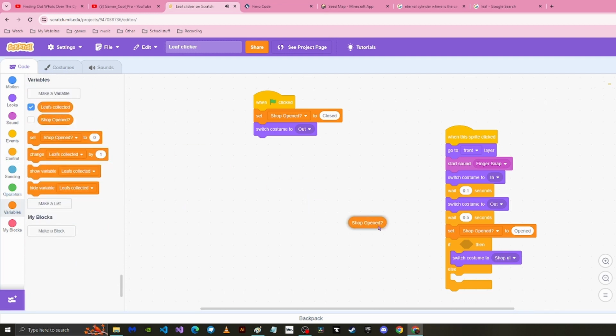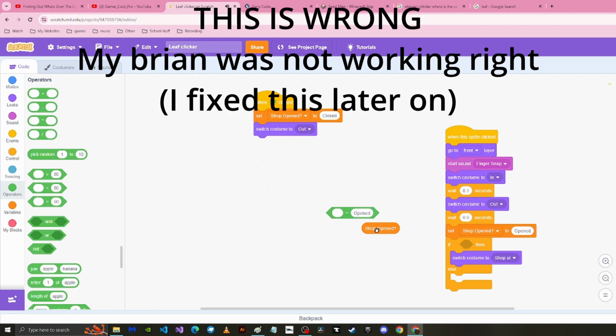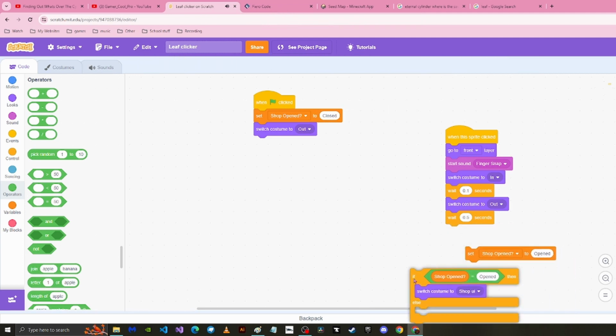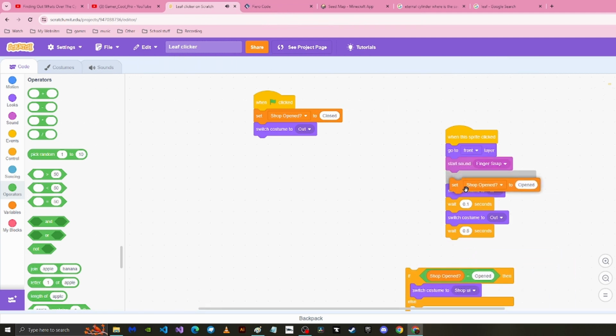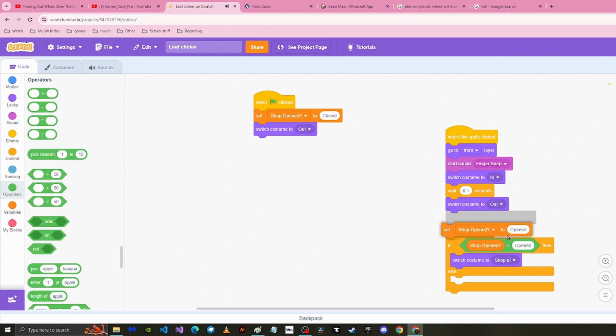And then drag out shop opened, then operator if equals opened. Okay, yeah, okay.